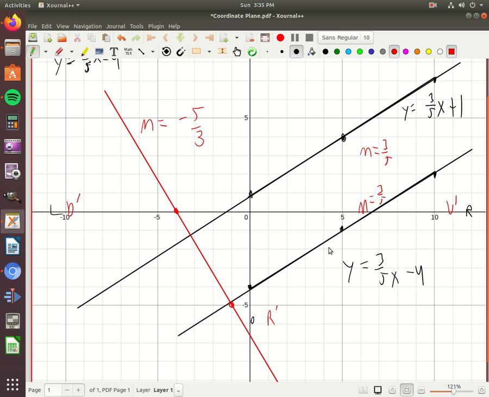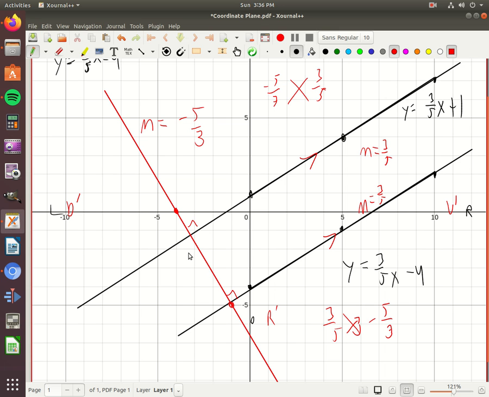So here's what they pointed out to us. They pointed out that these are parallel lines, and what do we notice about parallel lines, about the slope? Obviously the slope is the same. They said that this was a perpendicular slope, meaning it makes a 90-degree angle. Well, what do we notice about the slopes here? How does negative 5/3 compare to 3/5? It's known as the negative reciprocal, right? The 5/3 becomes 3/5, the negative becomes positive. Or if we go from 3/5, the negative reciprocal becomes negative 5/3.